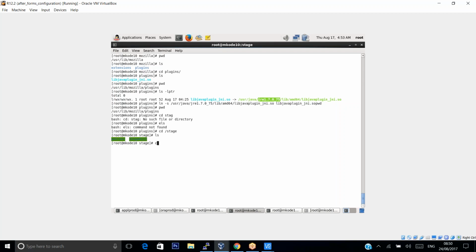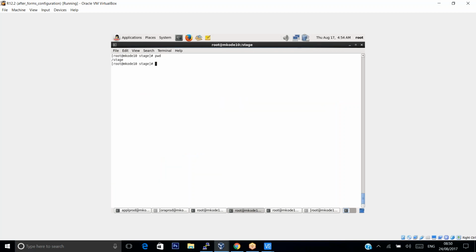It should be patches. This is patch. This is stage. Maybe I don't know where I have kept that RPM. Basically Java is an RPM, so you first install the RPM.